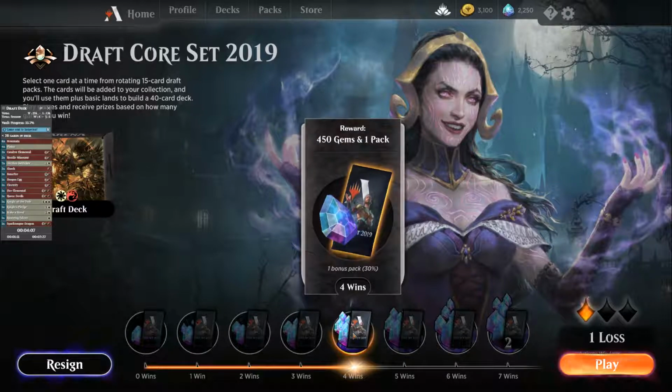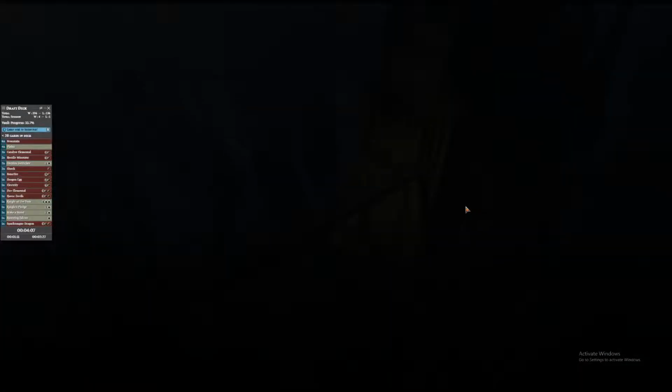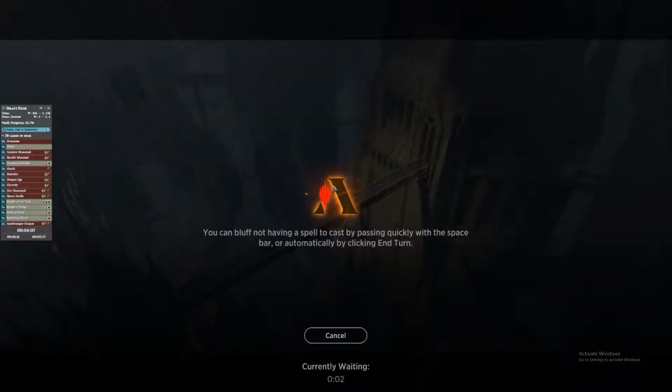So 4-1 guarantees 450 gems, 1 pack, and a 30% chance of a bonus pack. We're shooting for the stars here. We're not going for just a simple 4-3.